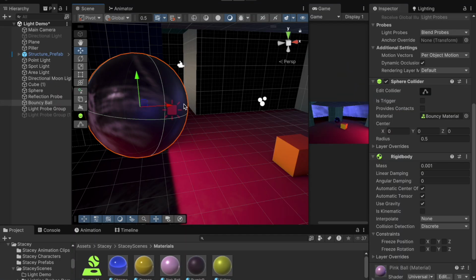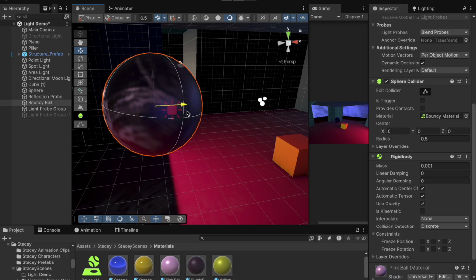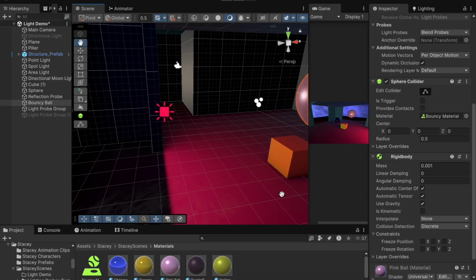Okay, I had to save and restart my game so that it could fix itself. But anyways, here's my pink ball. You can see my real light outside is affecting the shadows. I'm bringing it into my scene here.